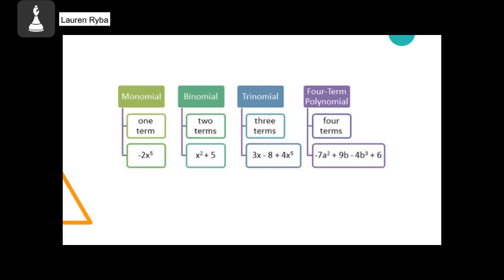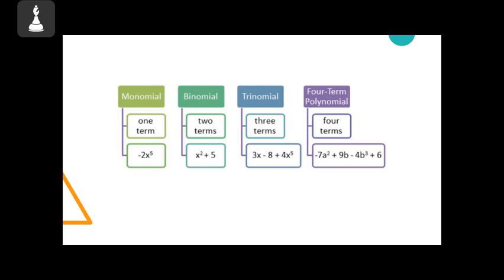Now, the next thing you can do is determine if you have a monomial, a binomial, trinomial, 4-term, 5-term, however many terms there are. And it's just based on how many pieces there are in the expression. So a monomial represents one term, and you can see here negative 2x to the fifth. That is one piece. It could be a number, a letter, or a combination of both. A binomial is going to have two terms. So it's going to have two pieces separated by an addition or subtraction sign. Trinomial is going to be 3 terms, again, separated by addition and subtraction signs.